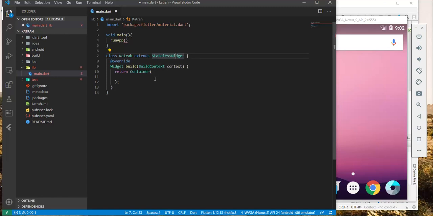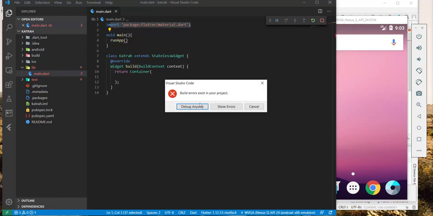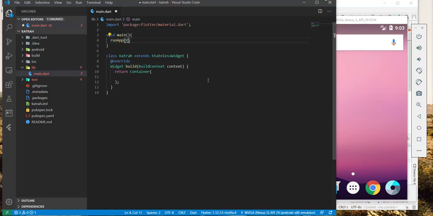So that's that. Now, something you should know, since we've imported material, we just imported the library. Remember, this is just importing, but we have to specifically tell Flutter what to run. I think the best way to explain this is, okay, let's run this, and you can see the error that shows up. Let's run without debugging. Oh yeah, we have a cancel. We just didn't specify. Now in this case, we specify the class that we've created. Again, semicolon here. So this is the class we've created. We just told main to run the app, and then we gave it this screen, this class.